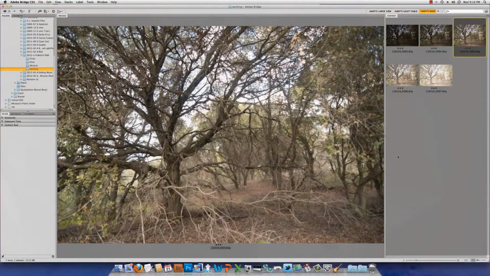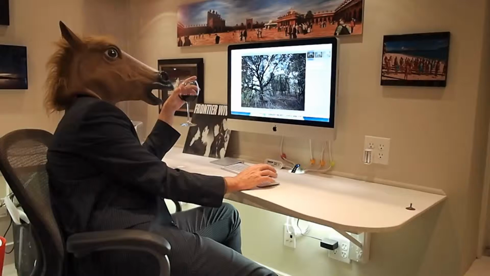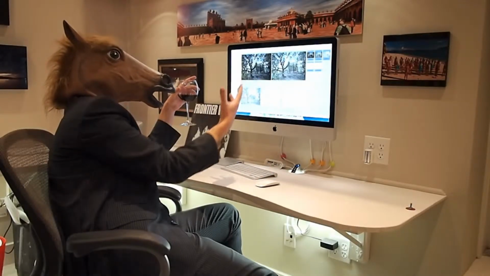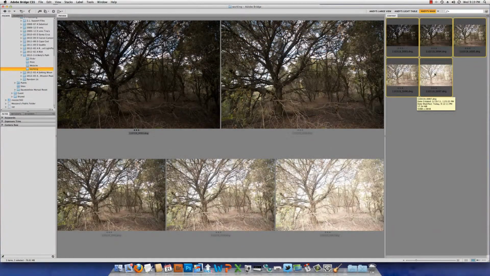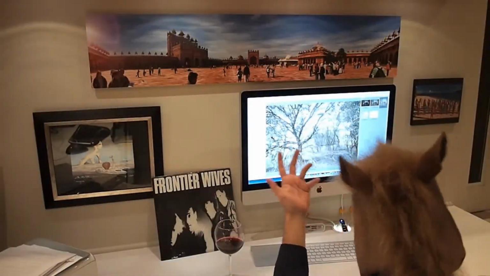And so what I did was I took 5 shots rather than the regular one, bracketing it. Didn't need it, there wasn't that much contrast in the scene, but I bracketed it because I knew that when I processed it afterwards, I was going to need that kind of blend.